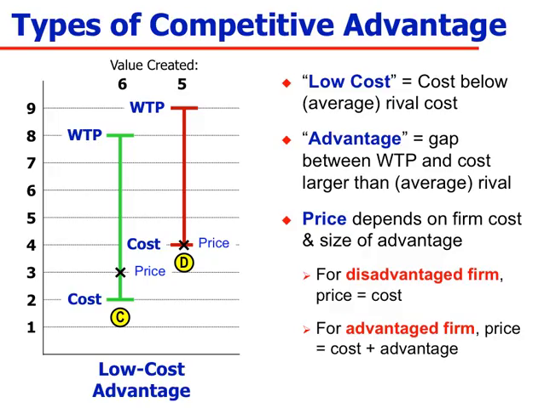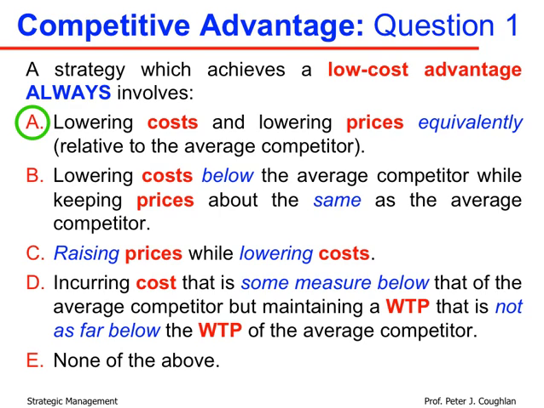In this case, we again see cost lower by 2 and price lower only by 1. In fact, if you lowered cost and price by the same amount, so if you go back to that option, think about this. If you were lowering cost and lowering prices equivalently, then you've done nothing to increase your margin relative to the competitor. Your margin is price minus cost, so if you lower your cost by $1 and lower your price by $1, you have the exact same profit, exact same margin. You're really not exercising any advantage there.